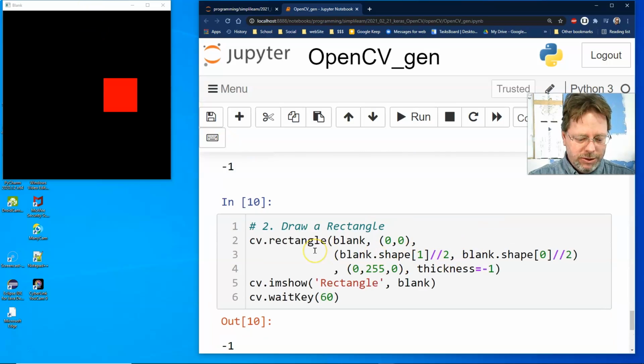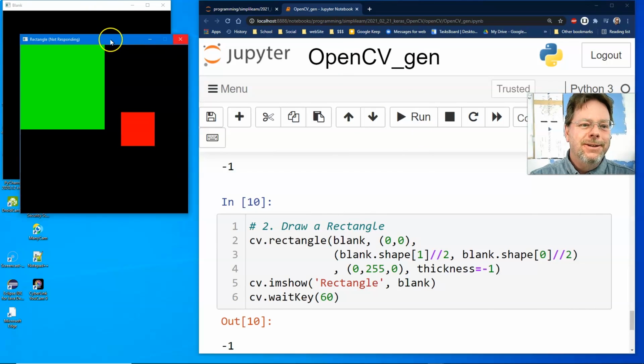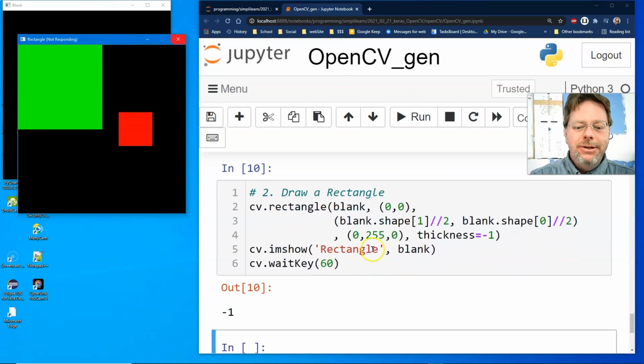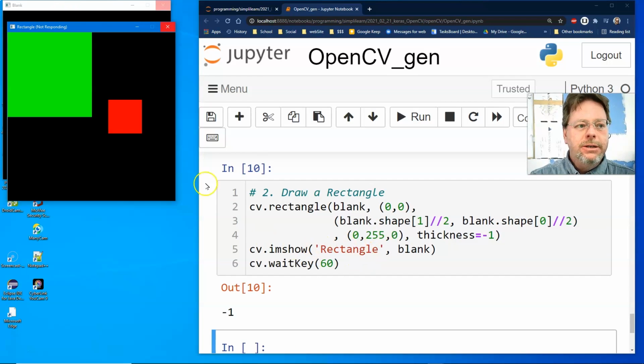Oops, I should have done an imshow, which it did, but it was behind our Chrome. You can set where it appears on the window. We should probably do that on here. But you can see it opened up a new window. This window is called rectangle. This one's called blank. And so these are two completely different windows that we've set up on here. If I had changed this to blank, it would have just put the rectangle on top, just like it did the red square earlier.